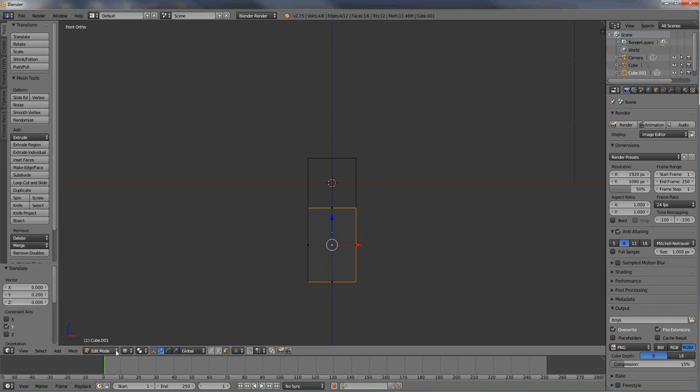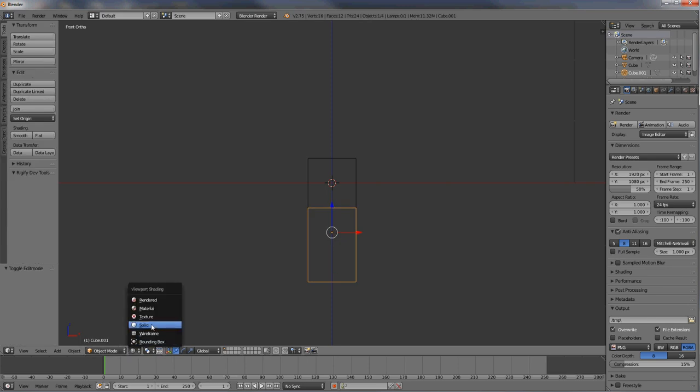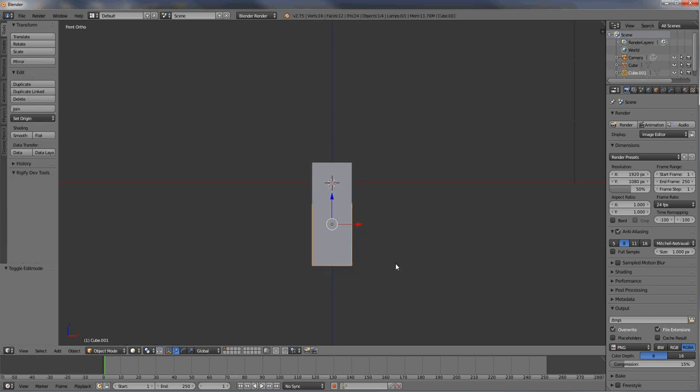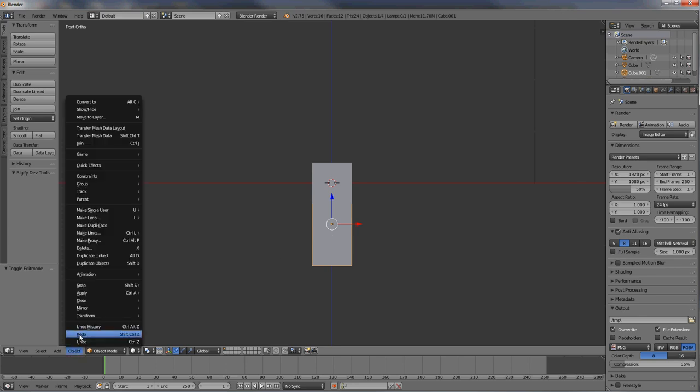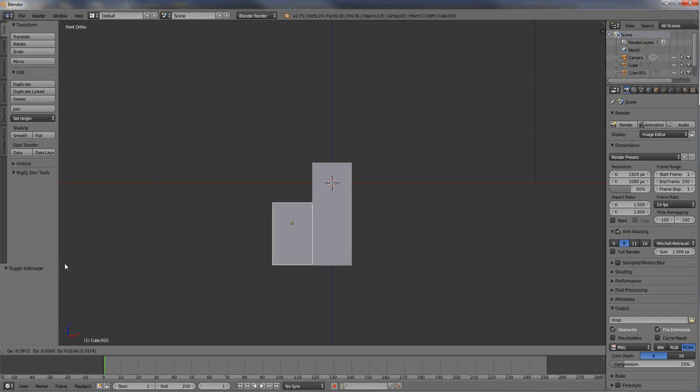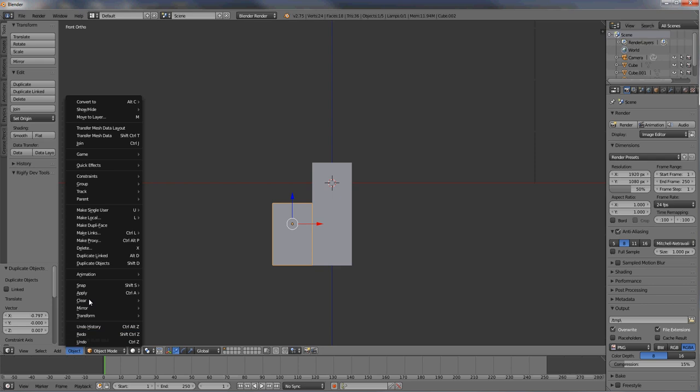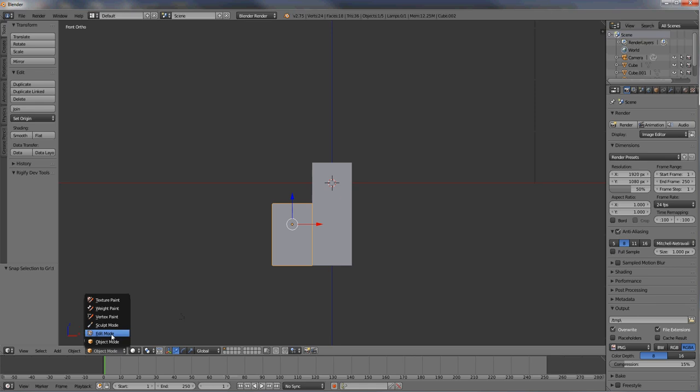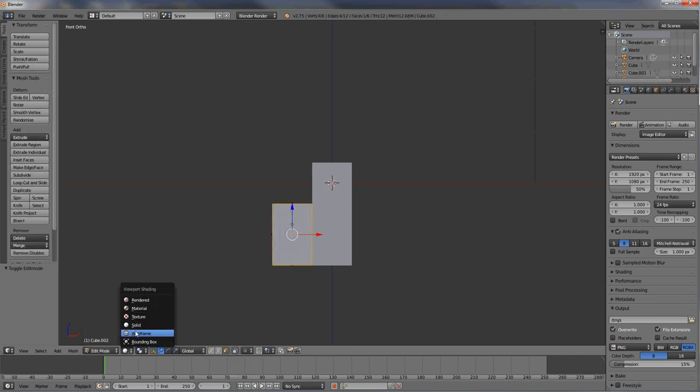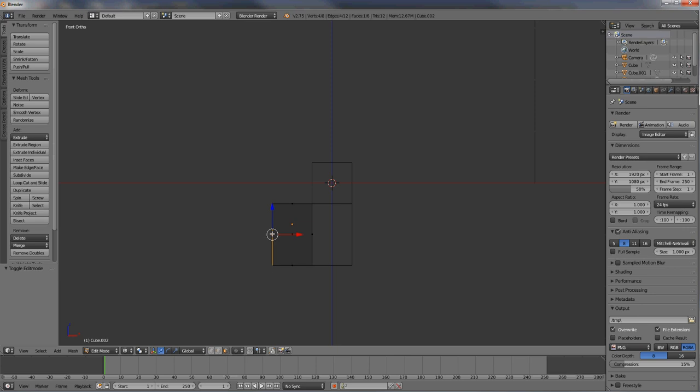Okay, so now we can go back into object mode and solid mode, and we have his head, we have his body, and we are going to duplicate the body. So we're going to say where is duplicate object, Shift D, and we're going to create one of his arms. Object snap to grid, Shift S, selection to grid, and go back into edit mode. Go wireframe again, and we are going to move this in by 4. So he needs to be 1, 2, 3, 4, and that's the size of the arm. And let's take a look at top view. Okay, we got it right.